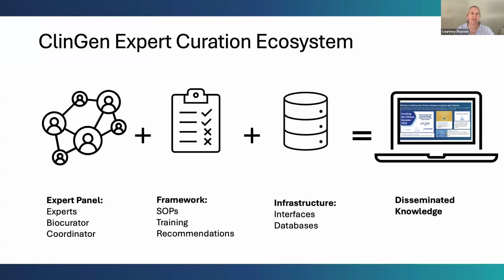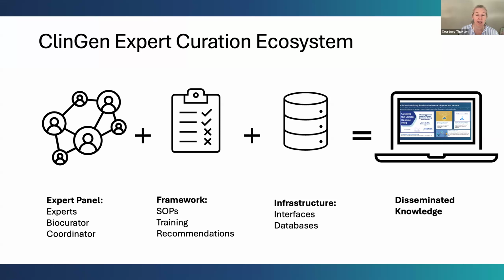And we do this by having an expert curation ecosystem. So the basis of all of our curation activities is bringing together groups and expert panels, which, as the name implies, is a group of individuals of experts that can both have clinical, genetic, as well as research and experimental expertise. We have biocurators, who are those individuals that are going to go out and read the paper, extract those data elements that we need, and be able to apply the frameworks and bring back to experts so we can weigh that evidence.